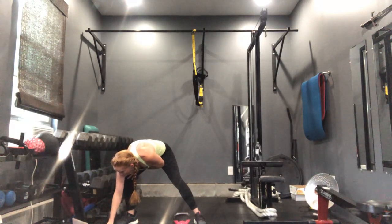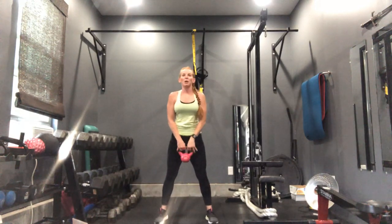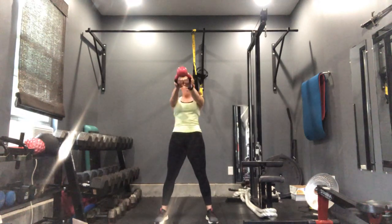Let's just regular swing. Okay? And here we go. Pinkies outside the horn. Hinge. Up, squeeze the glutes.